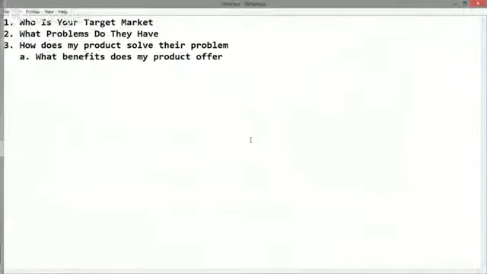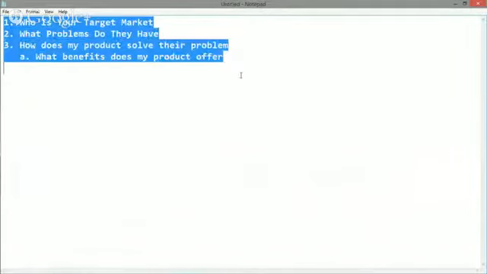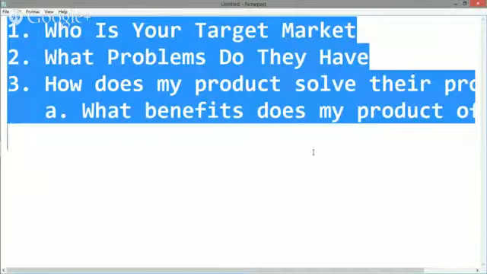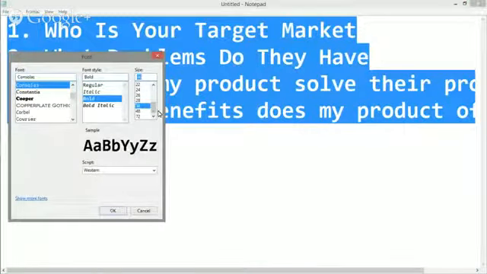And I'll pull up my notes here for you. And let me see if I can make this even a little bit bigger so you could see it. Let's go to font, and let's go to 48. Hopefully you'll be able to, whoops, that's a little too big. We'll scale it down a little bit, 48, 36. Let's go to 30.